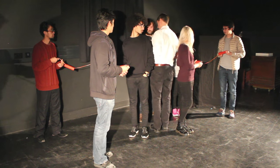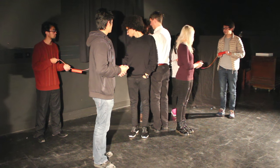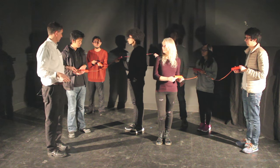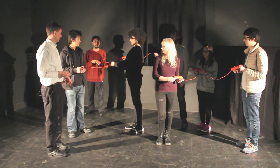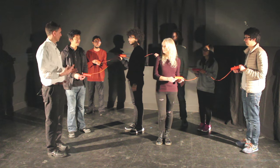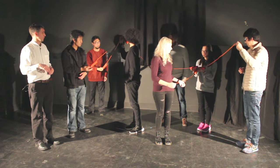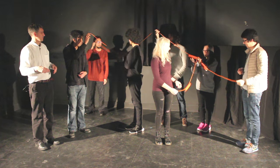Now you also get a tube. If you think of each of these people as being a neuron, they can send signals to each other. If you want to send a signal to him, you can just fire the tube down the rope and it goes there. It can be reset and sent back - you can do that by just lifting the rope. So you can send signals from one neuron to the next. What we've got now is a brain that's doing something - it's just not being very intelligent, not doing anything particularly useful. It's just acting randomly.